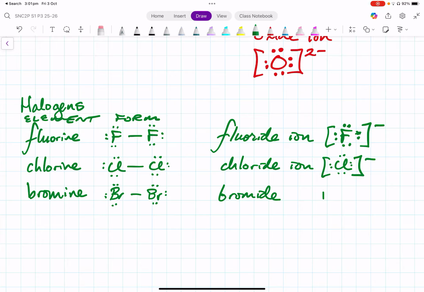And that's when a bromine atom picks up that extra electron. It's got 7, and if somebody could give it an electron, it'll gladly take it and have a full valence shell. So there's a fluoride ion. If you see the word fluorine or something plus fluorine, and we'll look at an example shortly, or chlorine or bromine, like that. And then of course iodine.